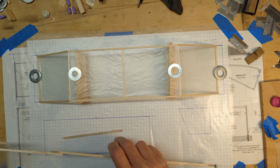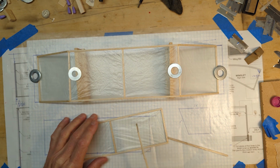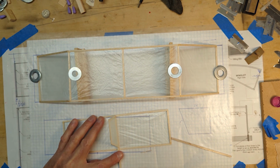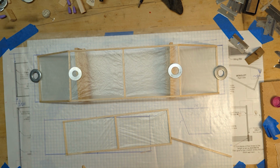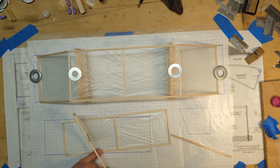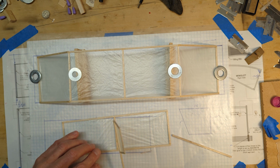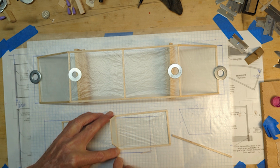The last part that goes on the fuselage actually is the stabilizer, attached to the end of the tail boom. And we're not going to make any special attempt to tilt this, but we do know that we want to end up with the left tip of the stabilizer tilted slightly higher than the right tip for a left turn. So we'll put a little super glue here. So you notice I have the stabilizer upside down because the ribs, the wood ribs, are showing here. And we will make a pretty good effort to line this up straight. All right.